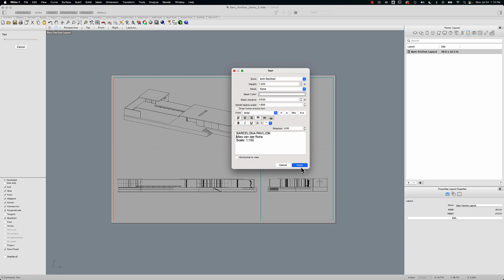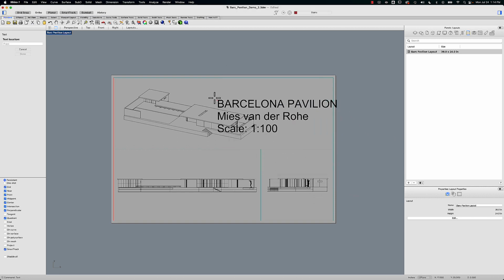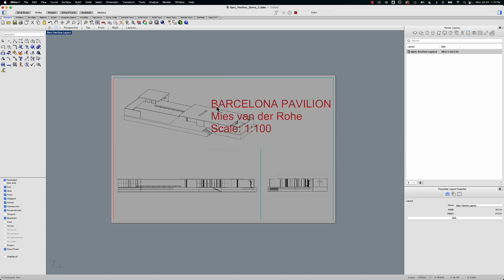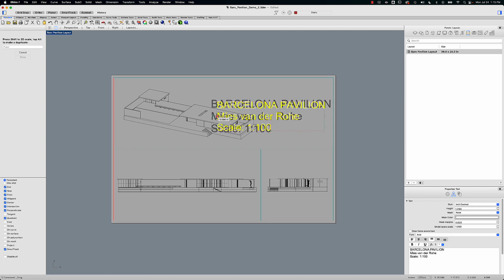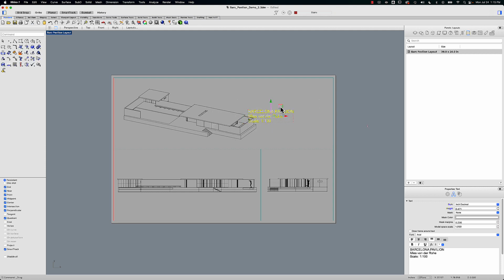All right, and when I say apply, okay, that came in a little bit big, but we're just going to place it for now. Then I can select it, and I'm just going to hold down Shift and use my gumball, and I'm going to resize this, like so. And then I'm going to move it to somewhere where it makes sense. Maybe I'll do it here. Or maybe I'll put it down here, sort of in the middle.